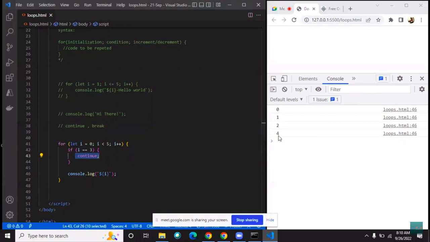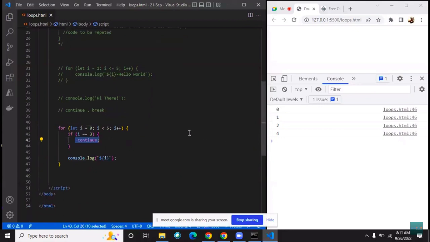Understood? If you want to skip certain code or a certain iteration, you can skip using continue. According to my condition, the loop starts when i is equal to 0 and stops when i reaches 5. But sometimes, before the condition becomes false, before reaching 5, I want to stop it.